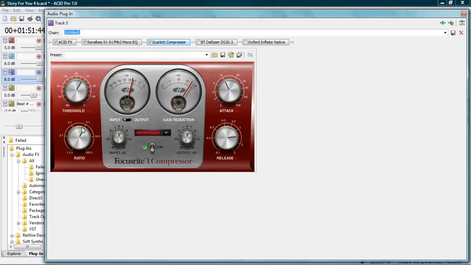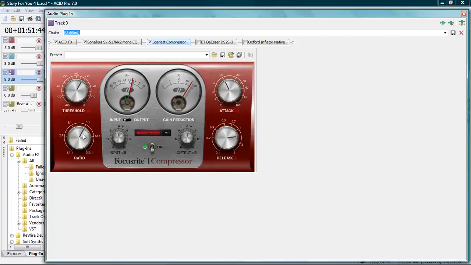That's good for a male vocal. Or 3-to-1, it's your choice, but like 10 or 15-to-1, that's too much. You know what I'm saying? That's too much. A female vocal, you can have it at like 6.6-to-1, 6-to-1, or something in that range.